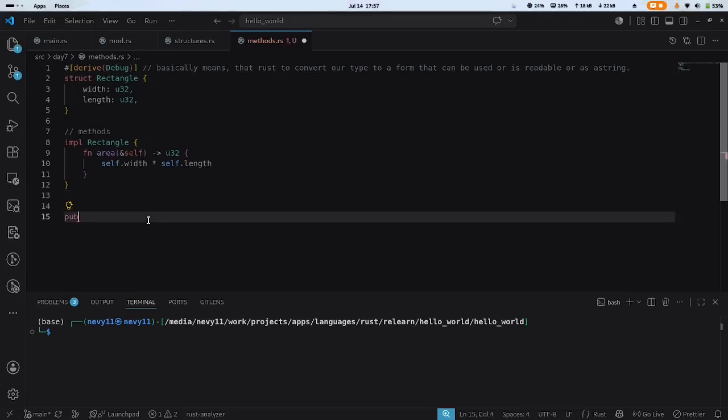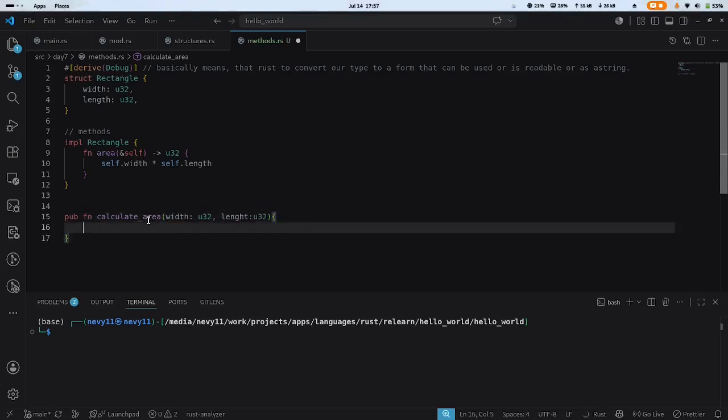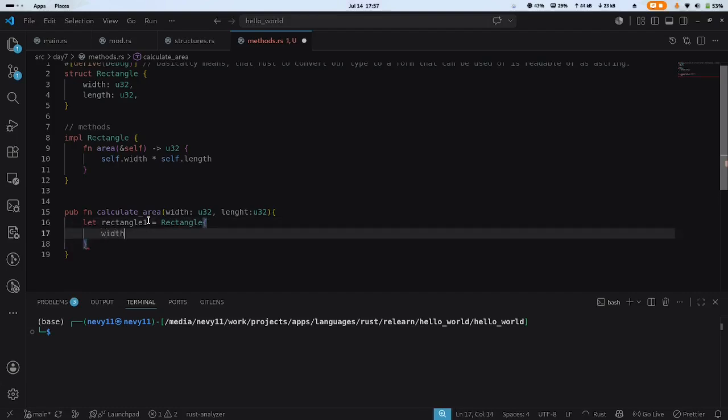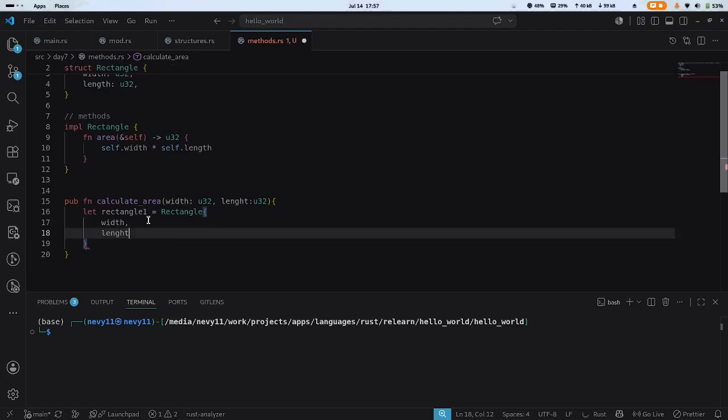So create a function called calculate_area. In this function, we want it to take the width, which is a u32, and the length, which is a u32. From what we have learned, let rectangle1 be a Rectangle, and then we pass in the width and then the length.